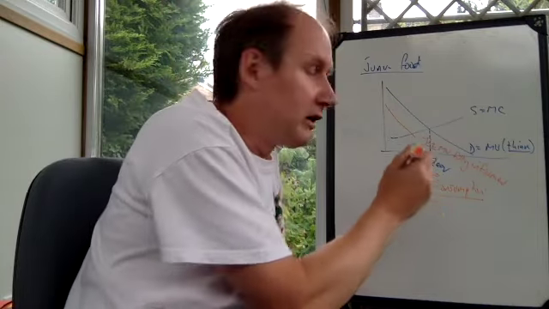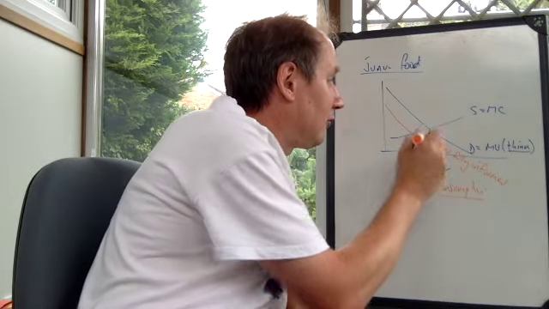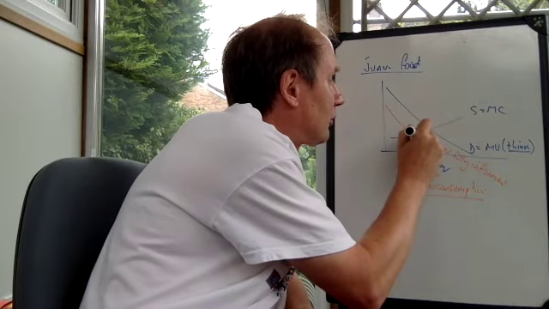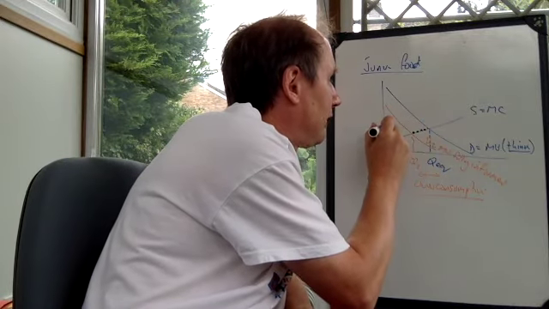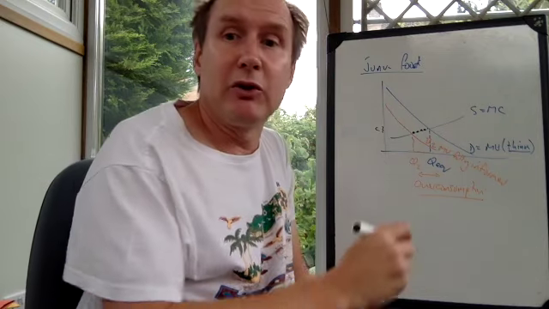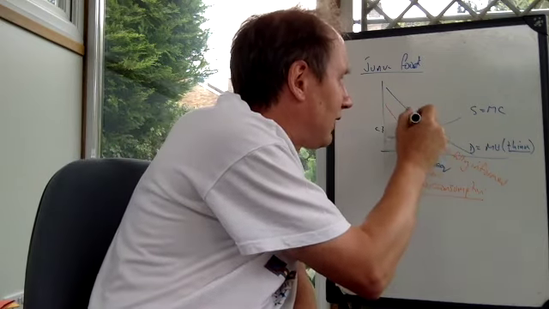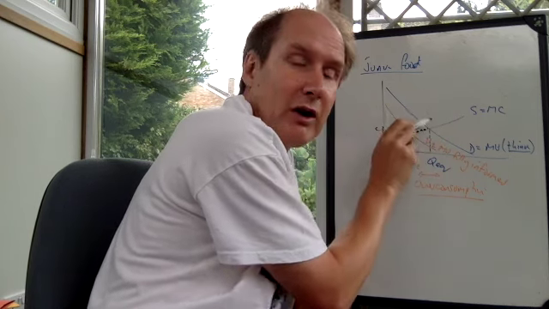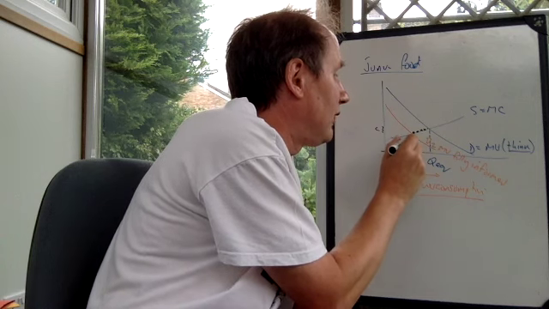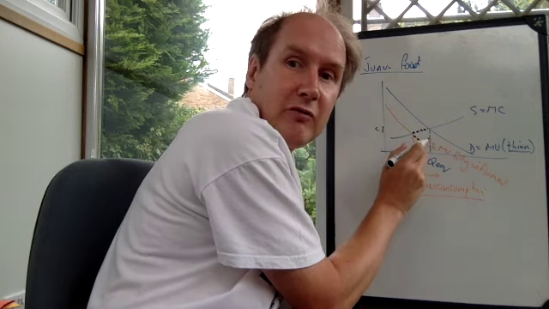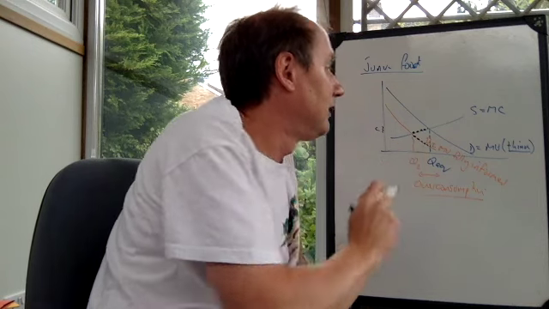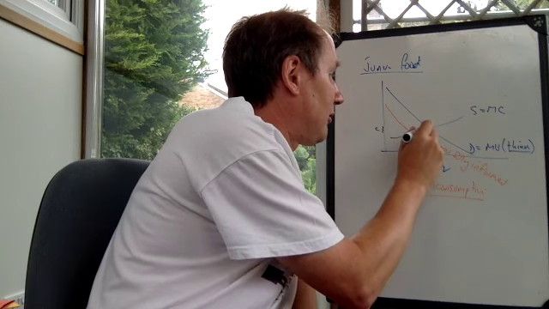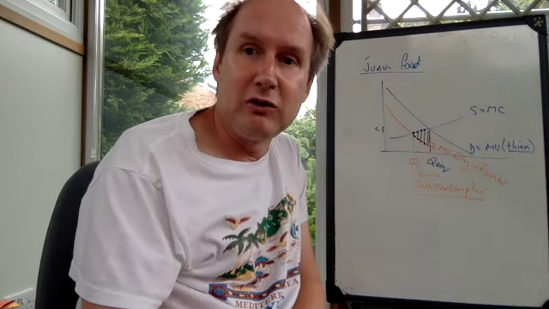For these burgers, between here and here, we have a problem. Our problem is that this is the resource cost here, measured up here, but the true benefit that they're giving us, we think they're giving us a high level of benefit up there, but in reality, they're giving you only this level of benefit down here. So for all of those units, the cost is greater than the benefit, and therefore that is your welfare loss.